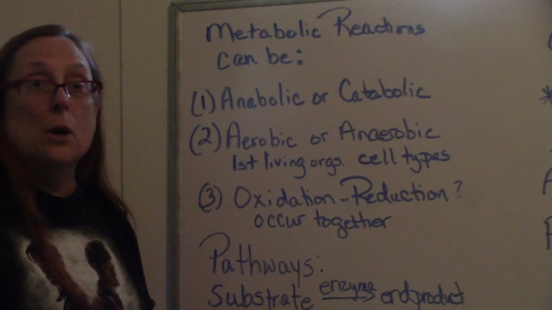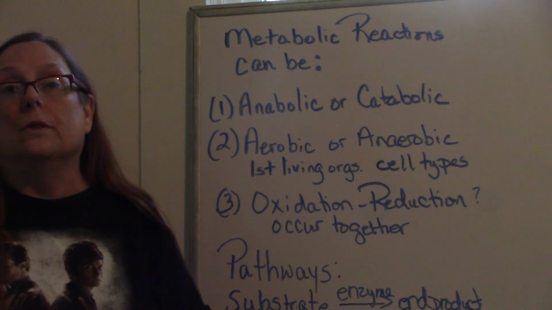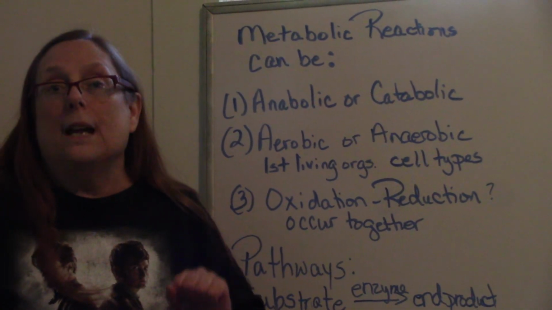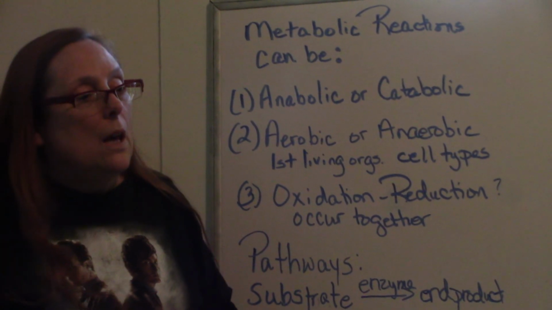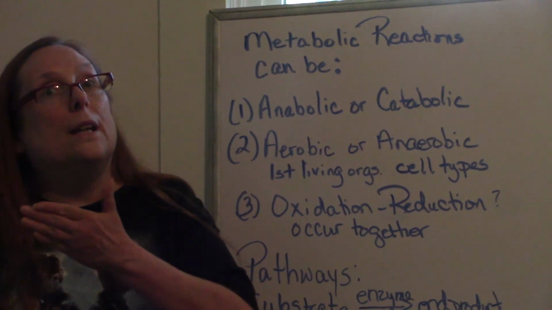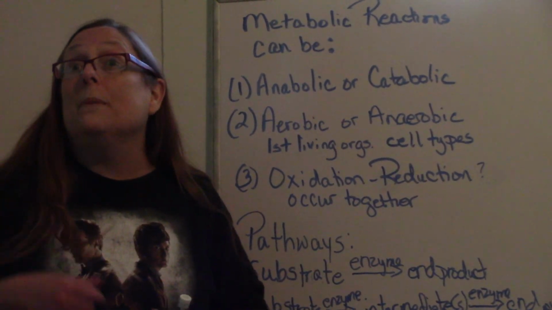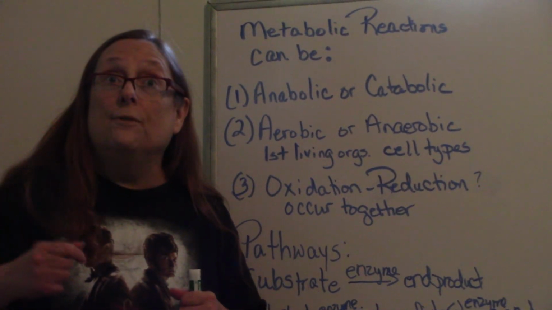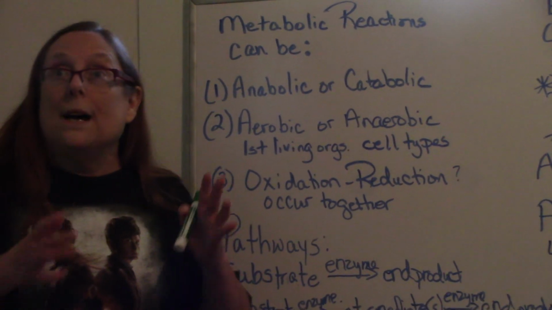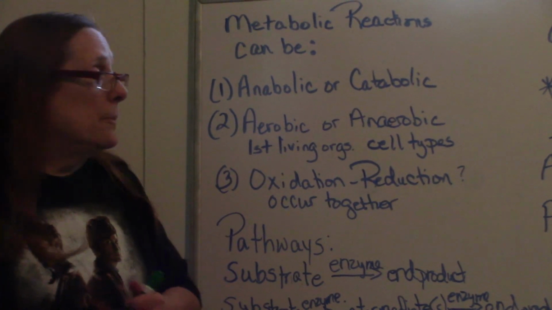Aerobic and anaerobic. So aerobic reactions are those that require oxygen. This week we're going to talk specifically about cellular respiration as an aerobic series of reactions. And basically the oxygen is used as a final electron acceptor at the end of cellular respiration. Now that may not mean very much to you right this minute, but hopefully as I continue here it will mean more to you and you'll understand what I mean when I say oxygen is the final electron acceptor.